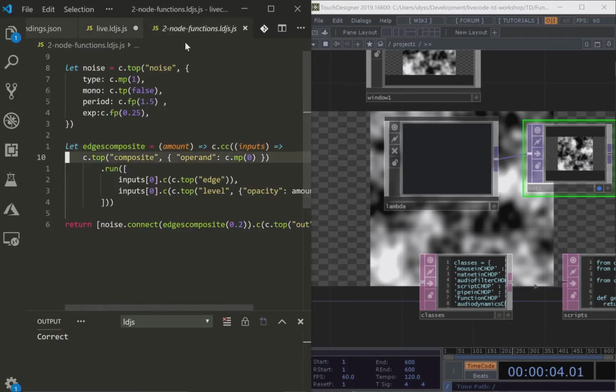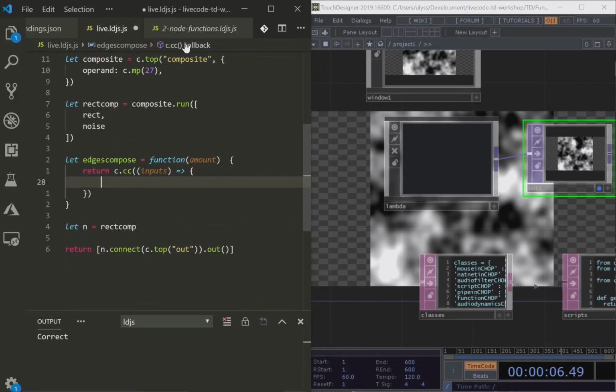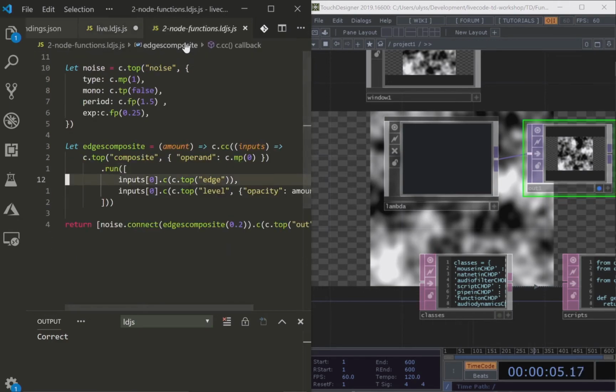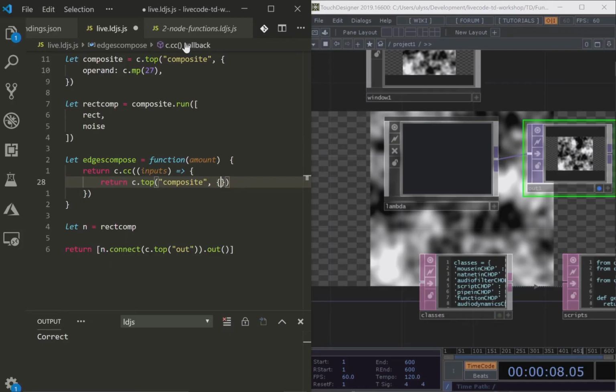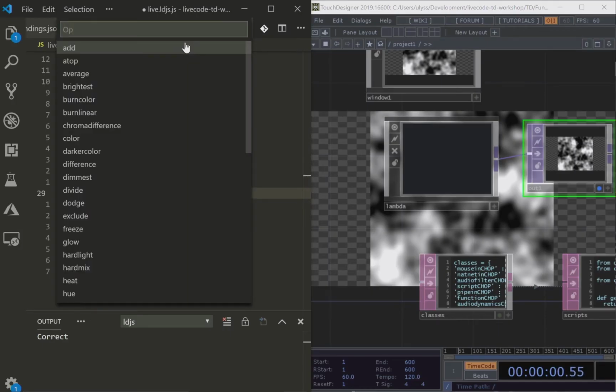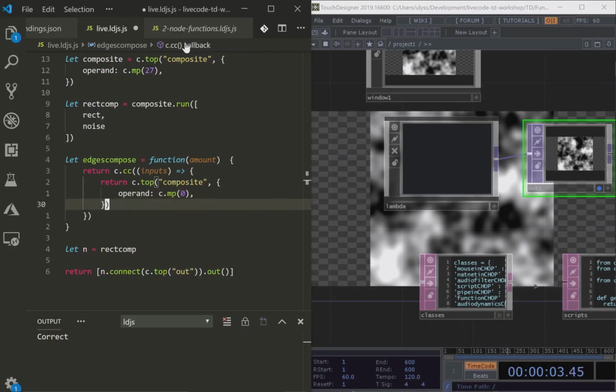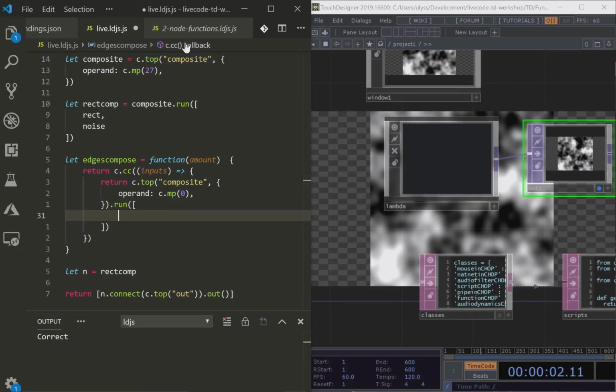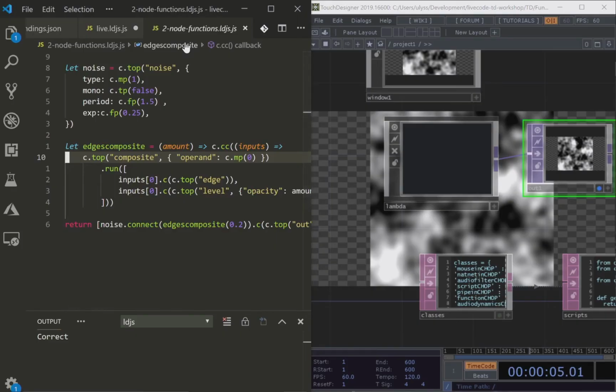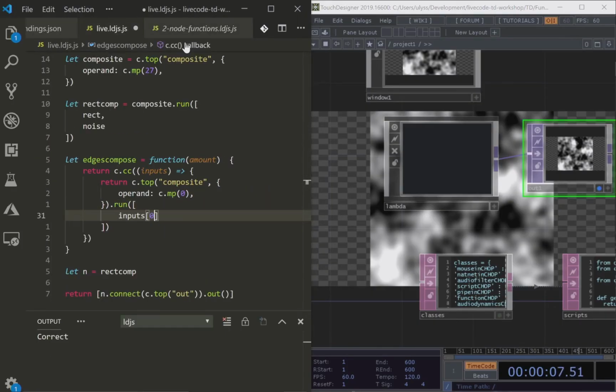And then we're going to return a composite. So it's c.top, composite. Operand is going to be add. And then we're going to run it, because we want to have multiple inputs, we're only expecting one input for this. So we're going to do inputs, which is an array, 0, which should be familiar.